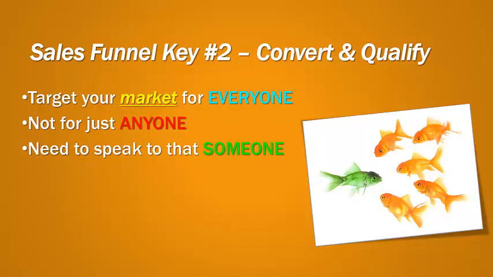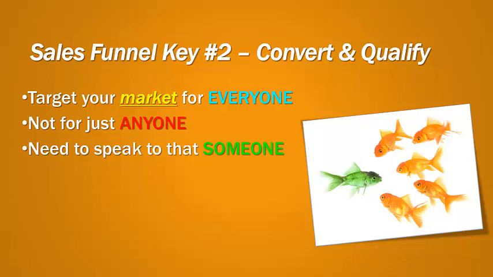Okay, here's sales funnel key number two: convert and qualify. Now, let me tell you something. We don't want everyone. We only want the best of people, people that give a desired result that we can truly serve. Now, we don't want crybabies or whiners as much as we can help it. In some cases, you can't help it, but we want to try and weed it out so we don't have to deal with those kinds of people.